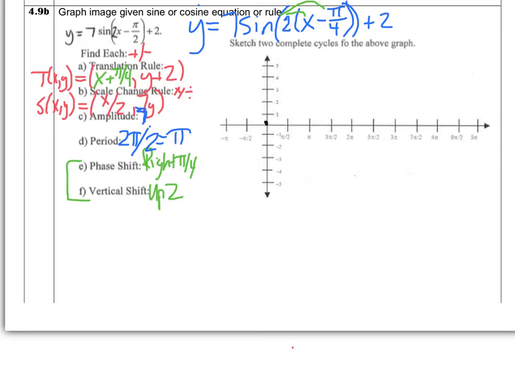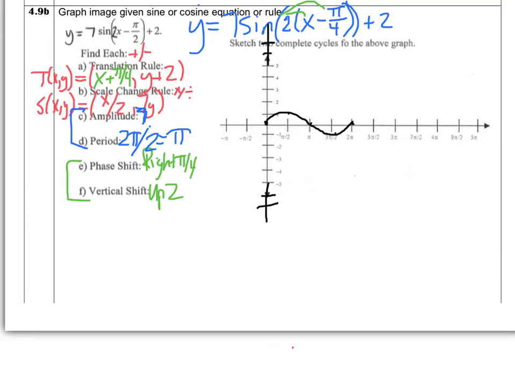So from 0 to 2 pi, do just a rough sketch of sine. And that's what it looks like. Now let's come on in and in the blue, go ahead and do the amplitude and the period. So the period used to be from 0 to 2 pi, but now it has to go from 0 to pi. So I have to make that same S shape from 0 to pi. But I know the humps of the S shape are actually going to become 7. So what I'm going to do is actually extend my graph out a little bit more to give me a 7 there and down here.